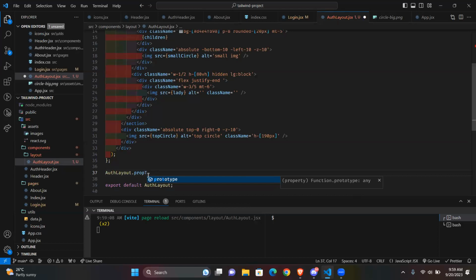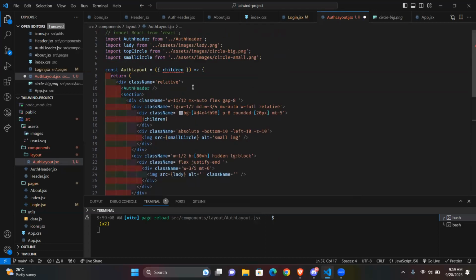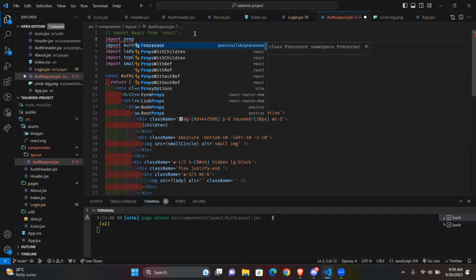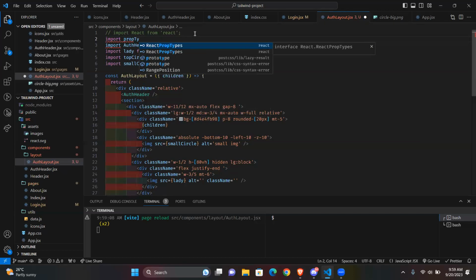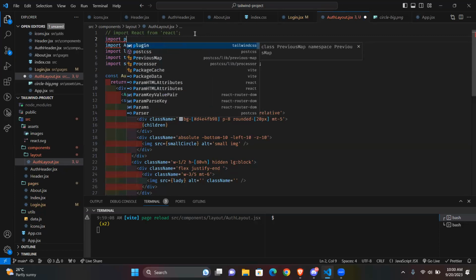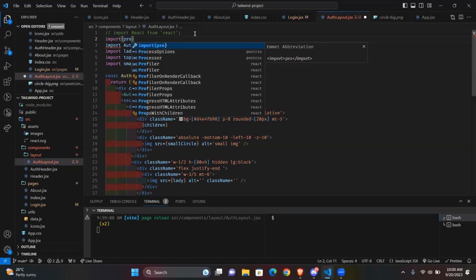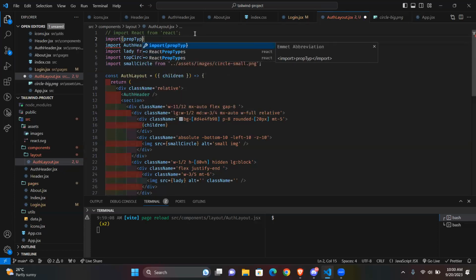I know I've not imported that. I need to let me import it first. Import prop types from prop types. I don't remember how it is. You don't have to destructure it. You just import prop types without the curly braces.